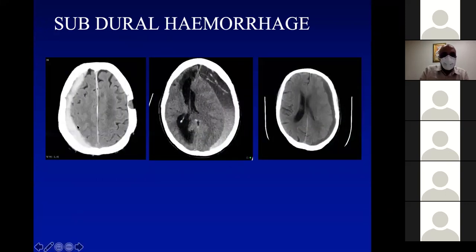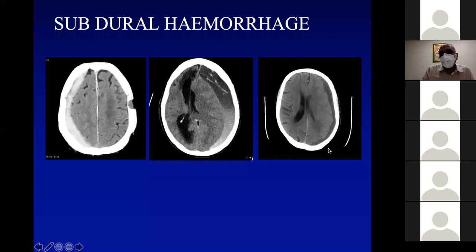Right, these are the various stages of subdural hemorrhage. Here you can identify a hyperdense area, which is again crescentic in shape like a moon, semilunar. This is acute, hyperdense, so it is acute. This is going towards chronicity, and you could see that half of it is black, half of it is whitish, and the white area is settled posteriorly. Patient is lying supine, so it is heavier blood, it is acute blood, it is settling posteriorly.